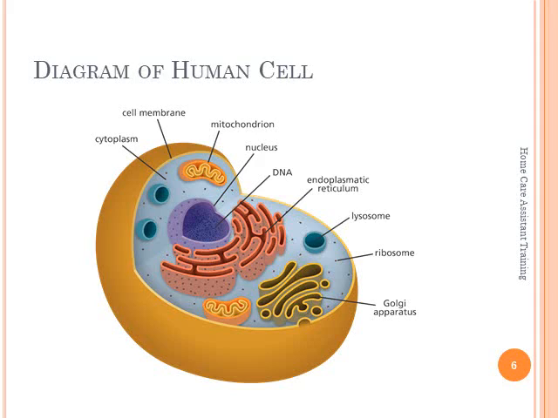Internally, we have the nucleus. The nucleus contains what we call the DNA. I won't bother you with much. You have the mitochondrion, which is called the powerhouse. The nucleus is called the brain of the cell. It controls most of the things done by the cell. We have the lysosome, which are the suicide bombers, I would say.